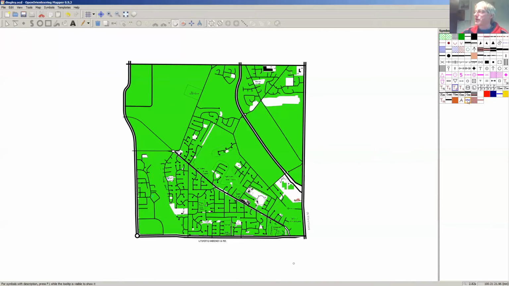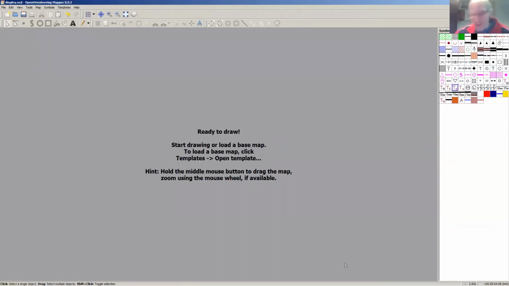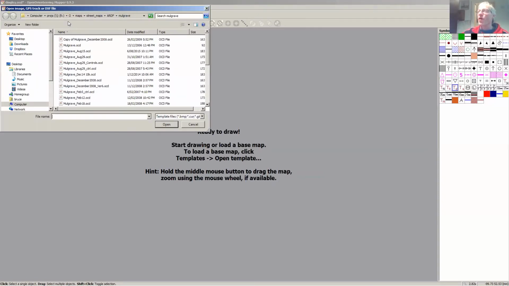We've now saved the map. Now what I'm going to do is, back in rotate mode, select the whole lot, and delete it. So now we've basically got an empty map with the symbol set that we want to end up with. This is an error I made the first time I geo-referenced. I just started off with the base symbol set, and some of the things got left off the map because it had some funny symbols it was using. So this is just a safe way of doing it. Then what we do is we bring in a template of that map.